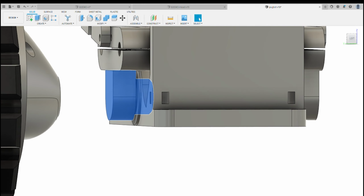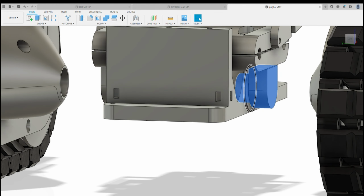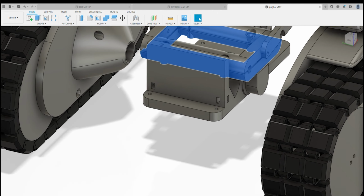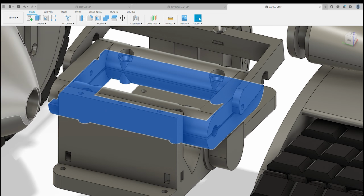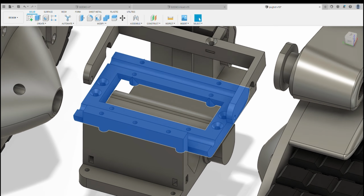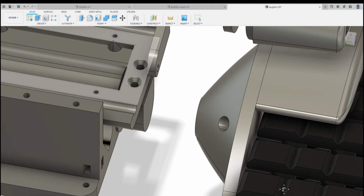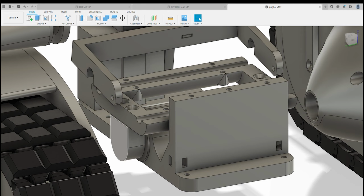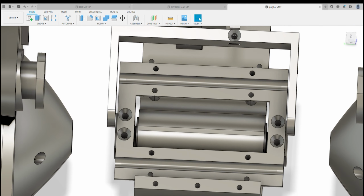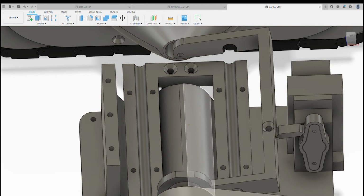Then you've got the arms A and B, which slot into there, and then you've got the lower frame, which bolts, if I just remove the upper frame, it bolts onto those, you can see where it bolts onto those two arms. So basically it's a simple assembly of the lower frame, you bolt these two arms onto it with the holes, and then they go in through the bearing, and that gives you your basic movement.